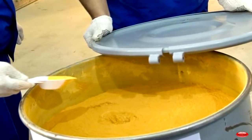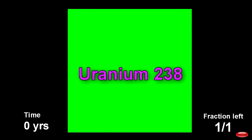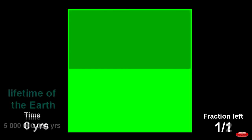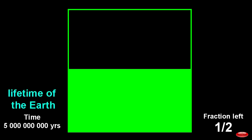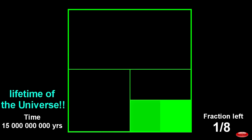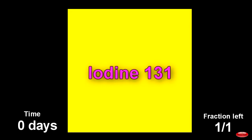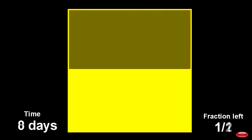What I mean by uranium is a weak alpha emitter per nucleus is it doesn't give off much radiation that quickly, that it's got a half-life of about 5 billion years. That means in the entire history of the Earth, only about half of the original uranium that was here has decayed. And now just compare that to the same amount of, say, iodine-131, which would release about the same amount of radiation in 8 days.